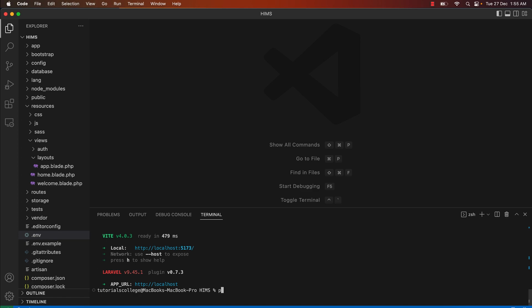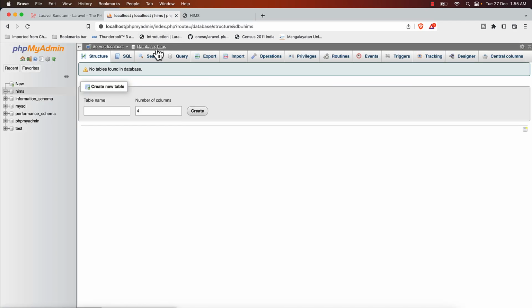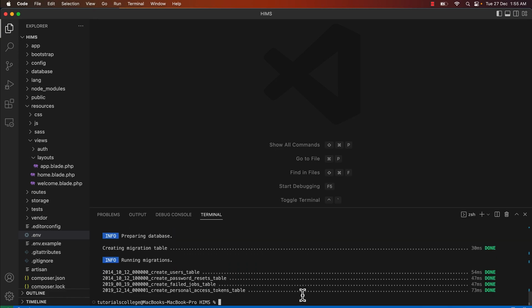To run these migrations: what migrations do is create the structure for the application. So our HIMS database is empty right now. Once we run PHP artisan migrate, it will create the database scaffolding in the database.